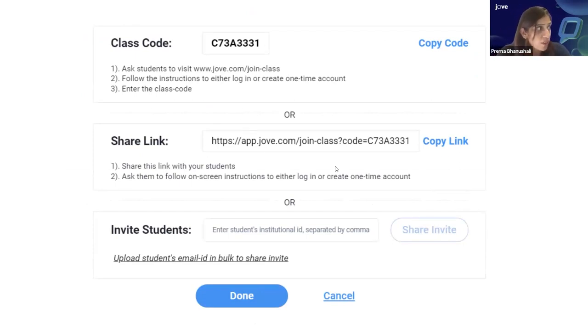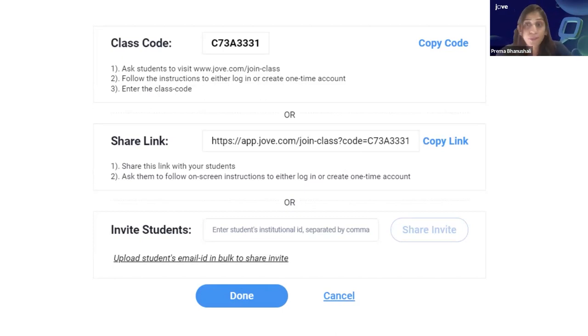One of the best ways is also sharing the link. If you are in a WhatsApp group with your students, just copy the link and put it into your WhatsApp group. Once they click on it, they will get a questionnaire of sorts that asks them to put in their email address, put in the code, and then that is it. They will need to create a password, possibly, so that every student knows where their progress is going and data is not collected together, especially for quizzes.